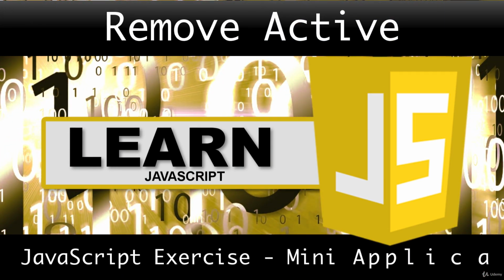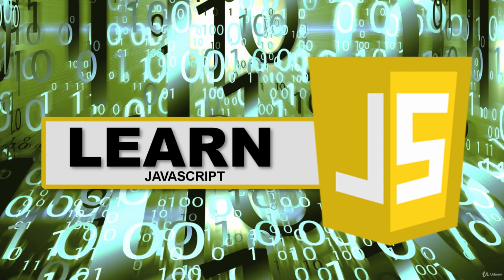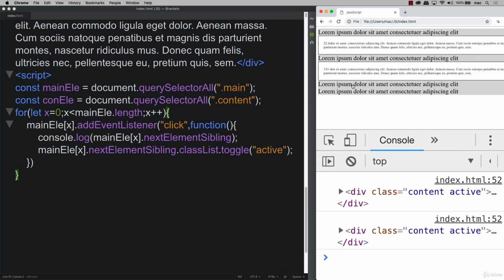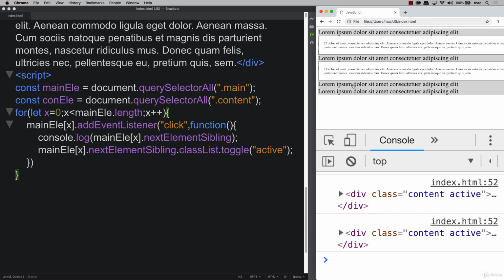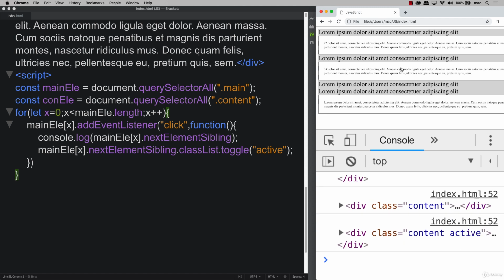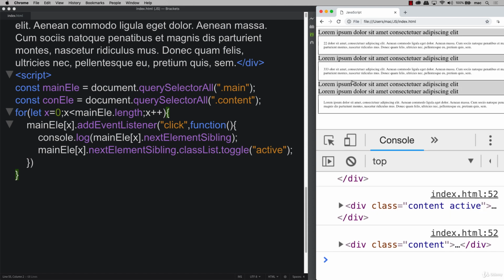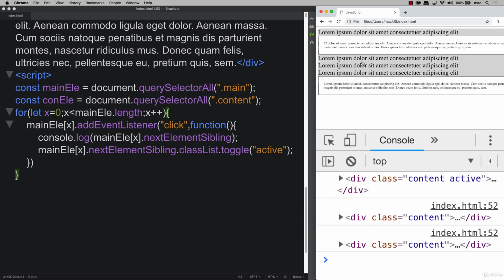So this is our accordion project that we've been working on. When we click the elements, we see that it opens up the box of content, but when we click it again, it closes it, but we see that we've got multiple ones that are opening up. And sometimes you might actually want this effect, so then at that point you are actually completed.